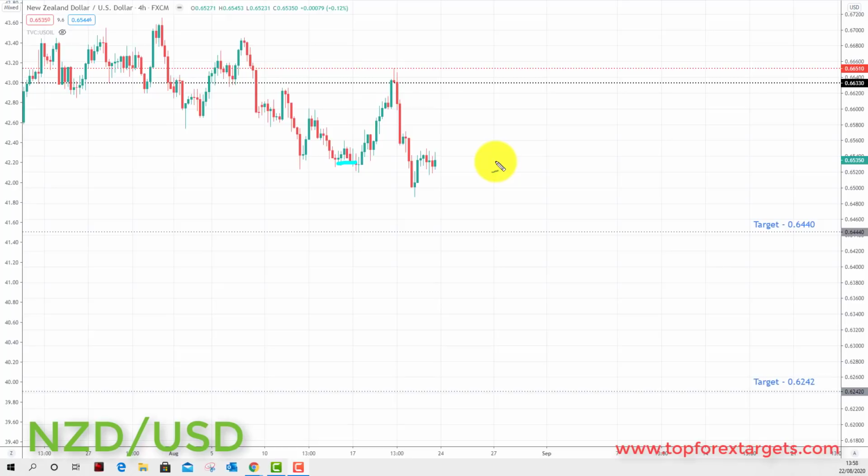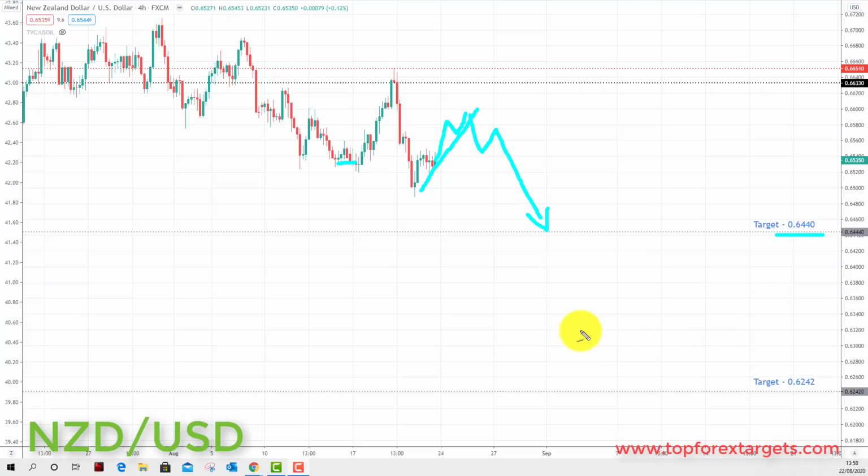But overall, on a technical basis, what we would like to see, if you are looking at trading this, we would favor short positions in this market, and any further pullback here, we're just going to be treating this as a bear flag. Any further pullback in this area is going to give us the opportunity to start to look for bearish setups. And we're going to be looking down towards the next key of support to the downside of the target set at the 0.6440.